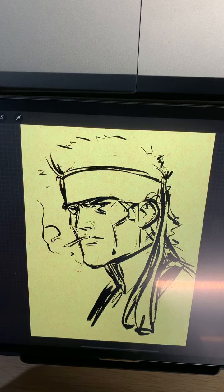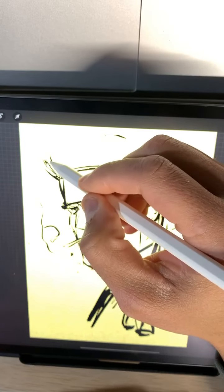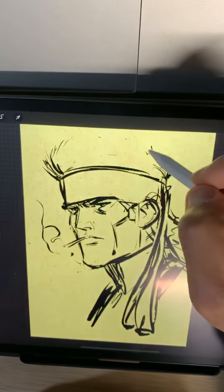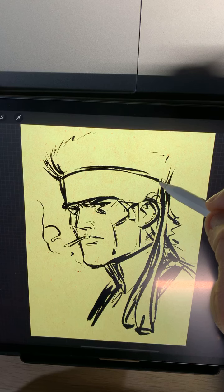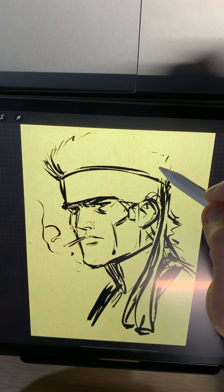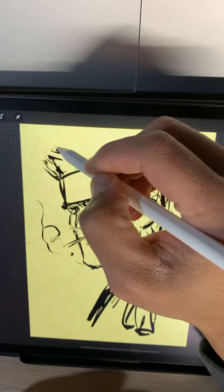Joe says he's the same way with Street Fighter - never really played the game but loves the art. Yeah, Street Fighter art is like the best. Probably my favorite Street Fighter concept artist is Bengus. He's got a lot of different names he goes by, but he did a lot of the designs for the Capcom and Marvel series back in the day. Really, really cool stuff.